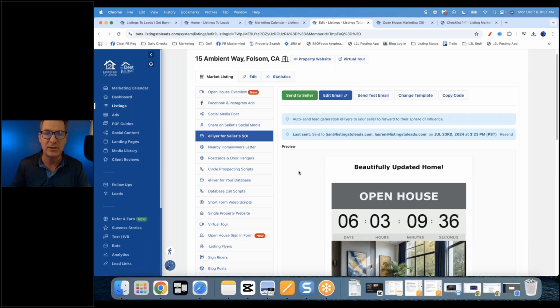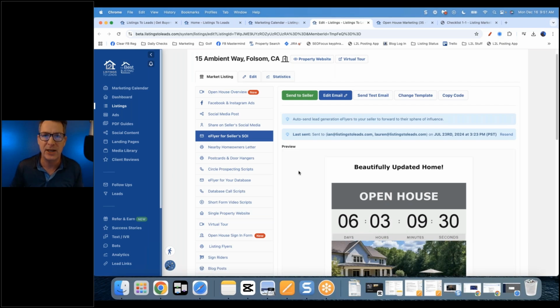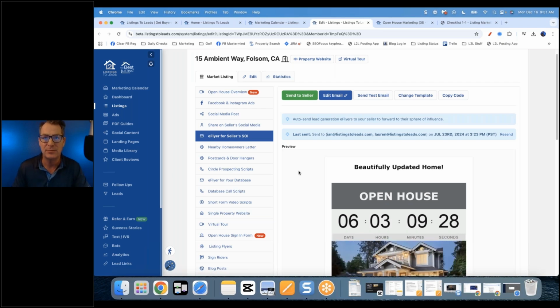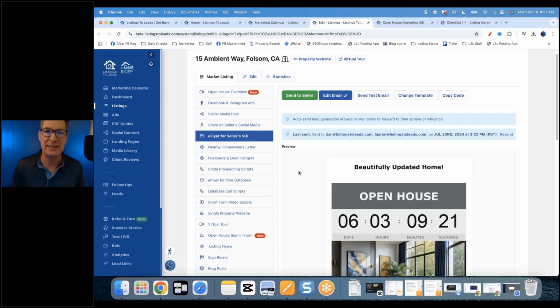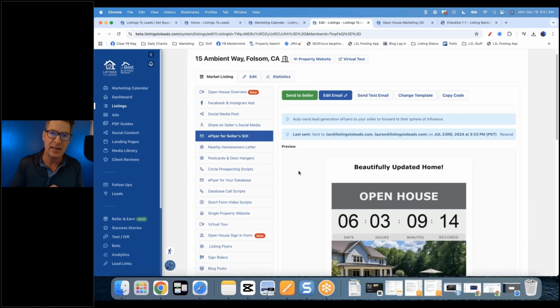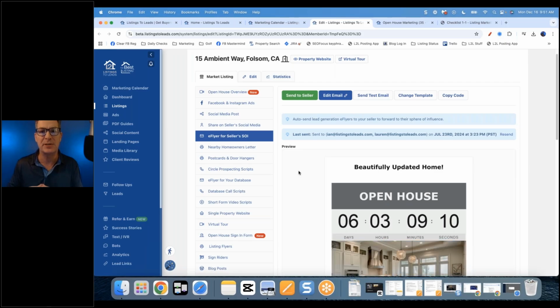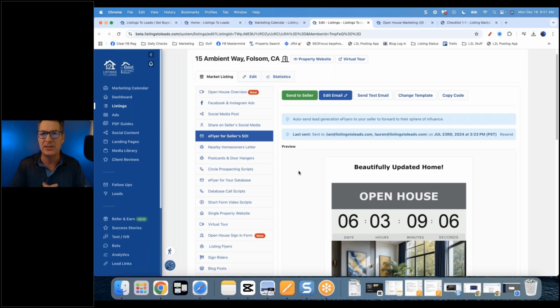Really it's about, are you generating enough leads to be able to have good engagement? Because if you're generating 1 or 2 leads a day, that's really not enough. I would say for most people, you want to be generating about 10 leads a day, whatever your budget takes to get to that. And that's why I go through marketing a listing for sale is the cheapest. Marketing pending or sold is the cheapest for seller leads. And then it goes up from there with the guides, the landing pages, and all of that.